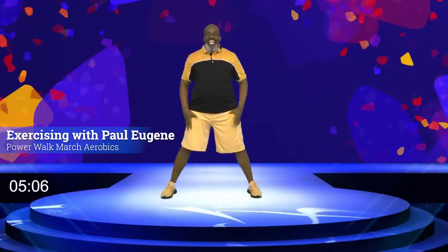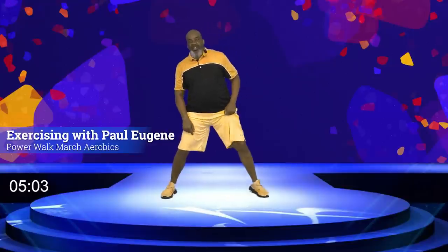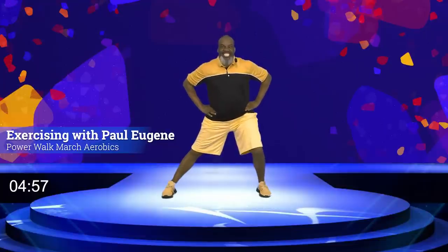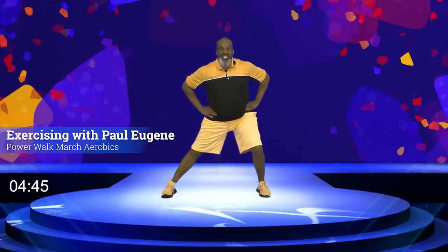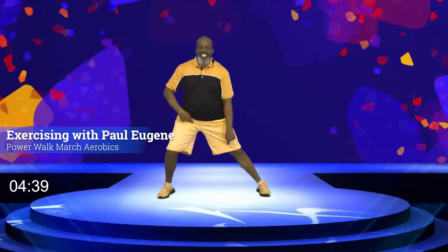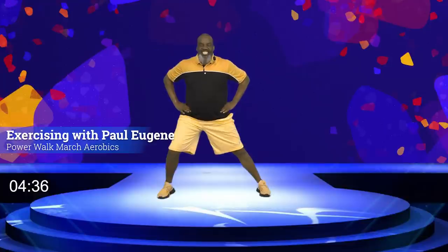Release our hands. Now we're gonna stretch out our inner thighs — all we're gonna do is lunge over towards our right. The stretch is going to be in here. Hold it for eight, seven, six, five, four, three, two, and one. Come up. Now other side — stretching that inner thigh. These are static stretches, for eight, seven, six, five, four, three, two, and one. Come up. Excellent.